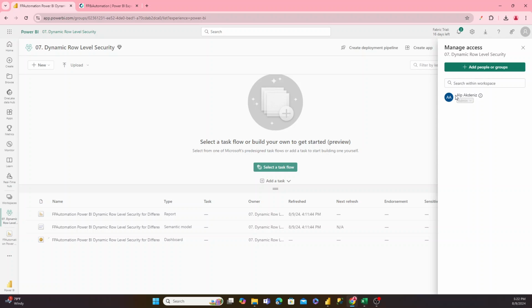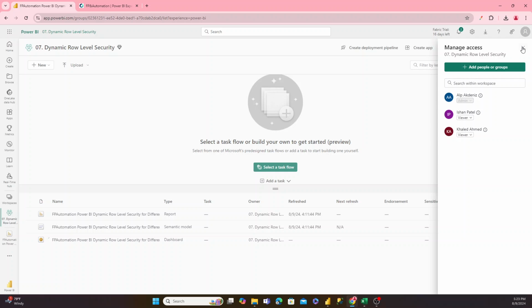Now, one important thing to note when you're using row level security is you need to ensure that your users have viewer access or the row level security is not going to work. So what I can go ahead and do here is I can go ahead and add Khalid as a viewer. And let's go ahead and add Ishan as a viewer. And then I have myself already. For now, we'll just leave it at that. And now if I go ahead and hit add right here, this is going to add those two users as viewers. And you can see that they're now a part of this particular Power BI workspace where our report lives.